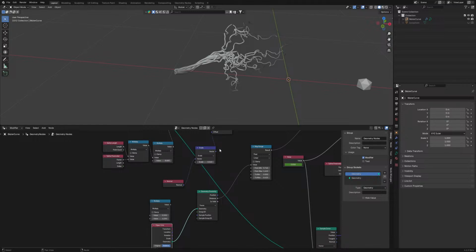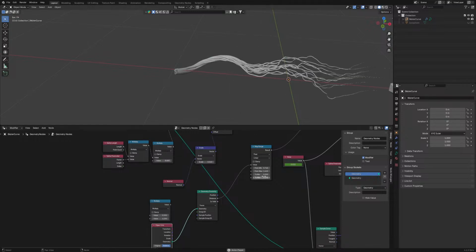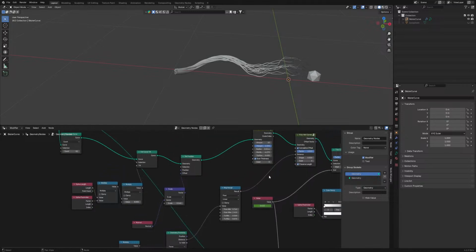What is going on? It's just not doing it. Distance.